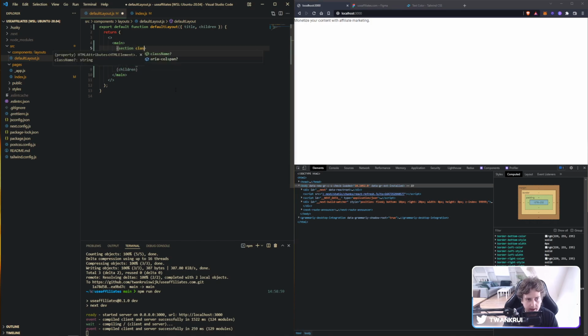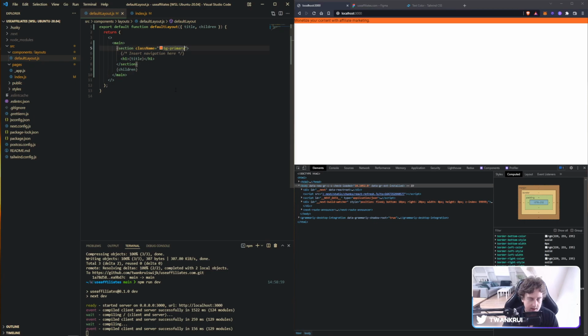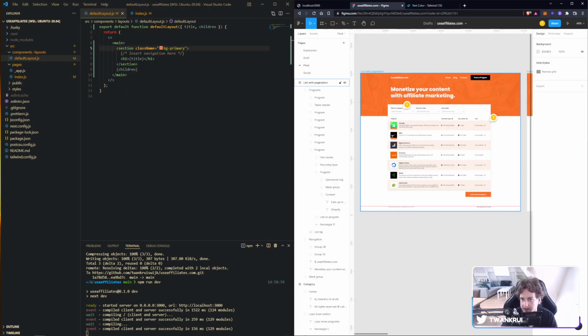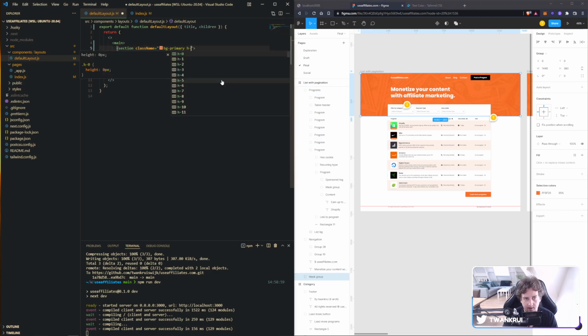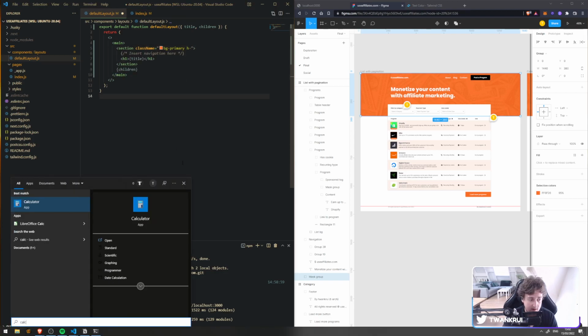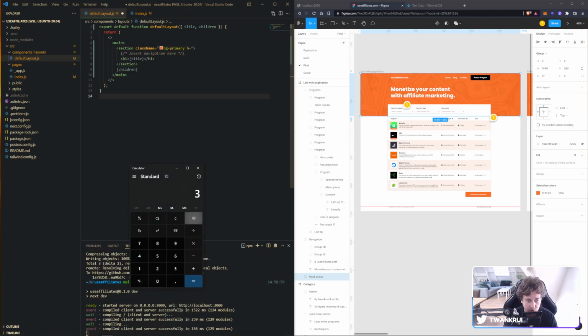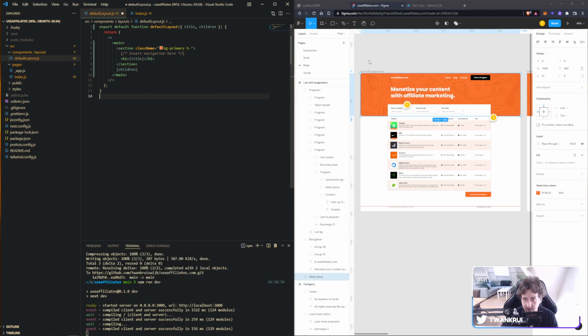Okay, so now we can do like class name is background primary. It's cool. How are we going to set the background image on this sucker? Let's worry about it later. Let's just focus on the height now. It has a height of 380, which is 23.75 REM.